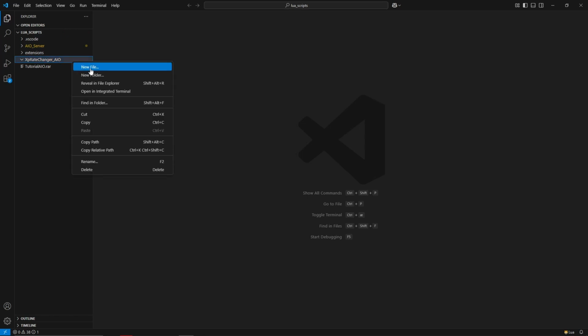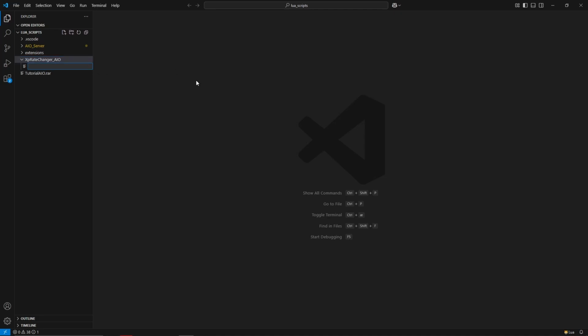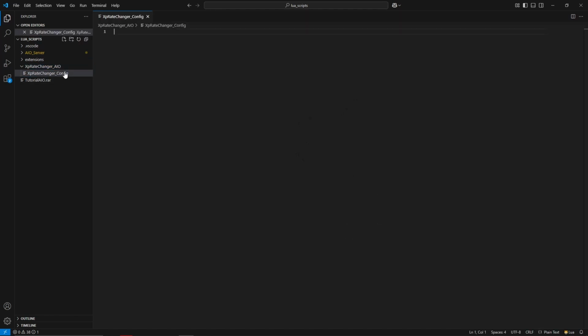So here we want to create 3 Lua files. So here we want to first start with XP rate changer underscore config. And I forgot to say .lua here, so .lua.